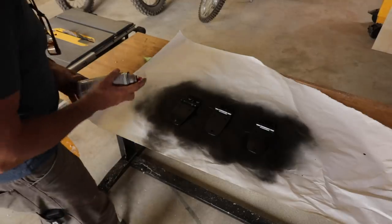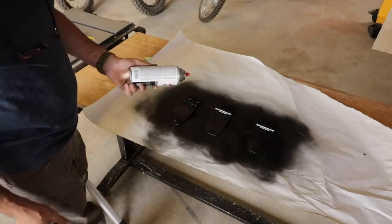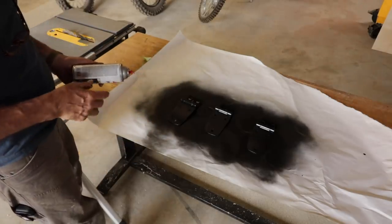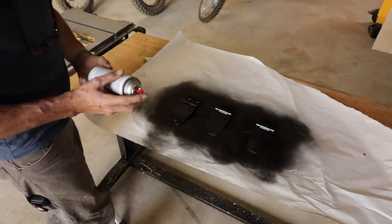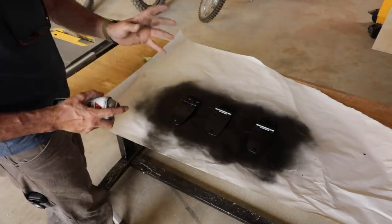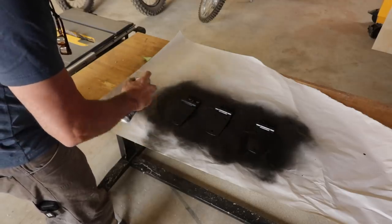Whenever I'm painting anything automotive, what looks best, what matches best is a satin finish. You have your flats, your satins, your high glosses. The satin matches best, because there's so much plastic and bodywork on there, it has that sheen to it. So that's typically what you go with.